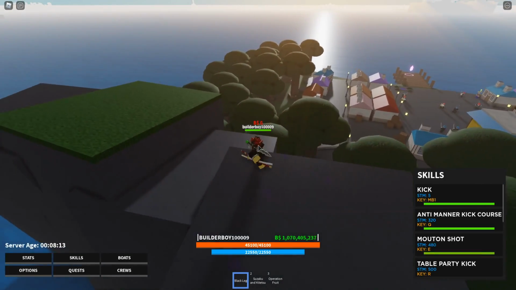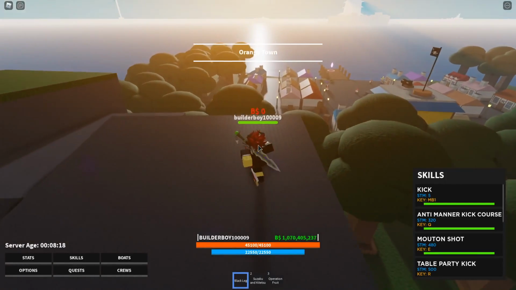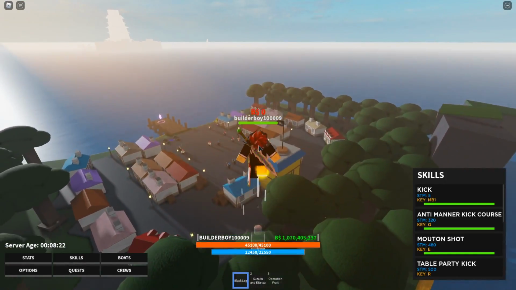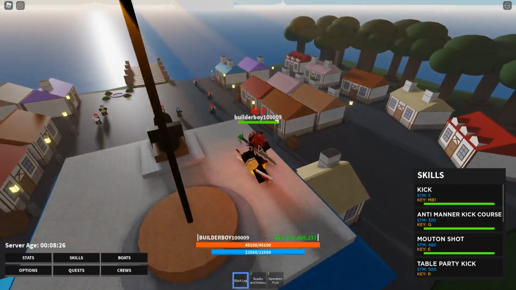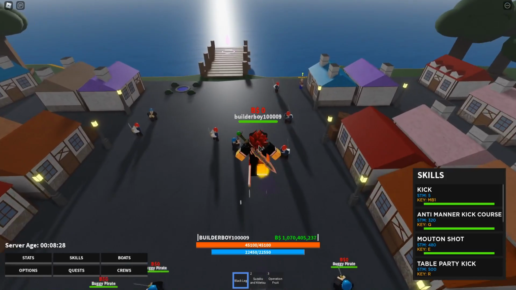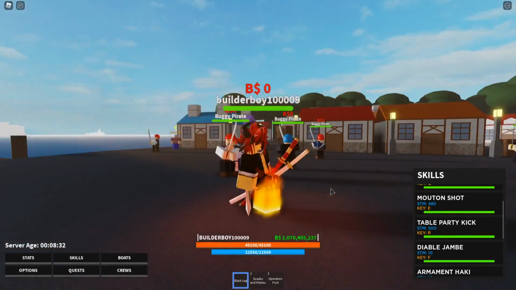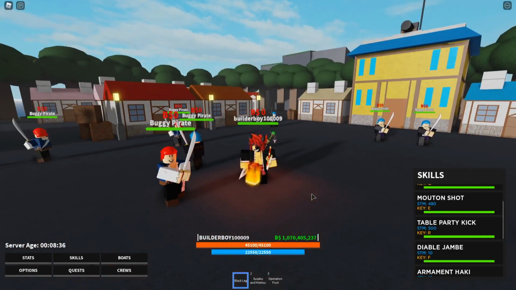But I ain't gonna lie, guys, I think Blackleg can be pretty bad when it comes to PvP, but it still depends on how you use it and on a special combination with other fruits. But the thing I like about this one is the Party Table Kick, with a combination of Jablu Jambe and your Haki. I think I'm already coated with Haki.